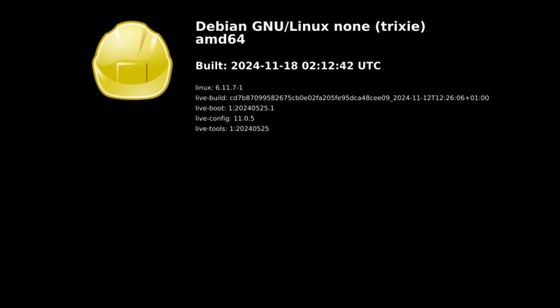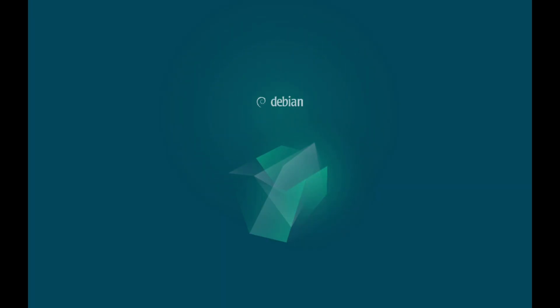Whatever versions of the applications are being used right now, for example Firefox 132, these numbers will change when the stable release is released, because it's going to keep on updating all the applications and packages. You need to understand these common things. Right now I'm running it on a virtual machine, which is VMware, with a 60 GB virtual disk, 8 GB of RAM, and my CPU is an i5 1240P.